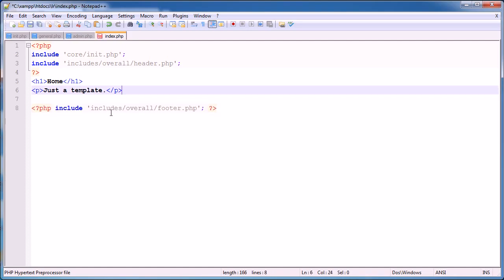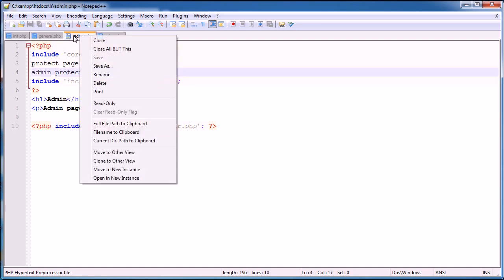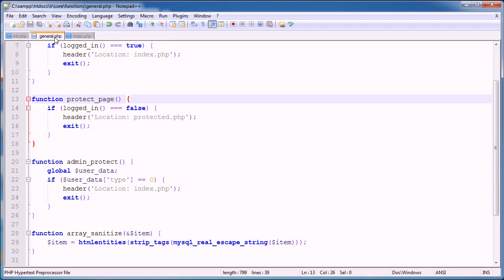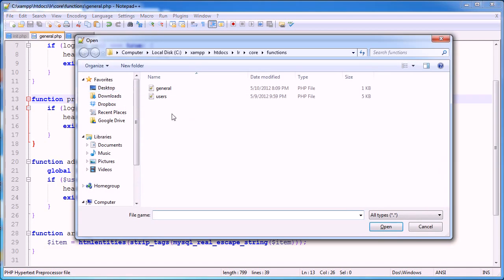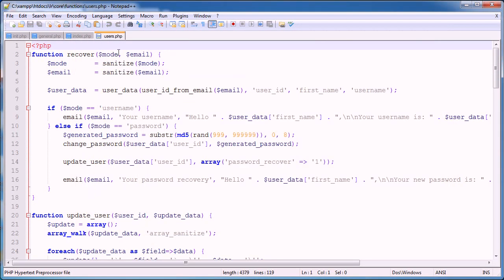Now this is all well and good, but we have to make this check every single time. What happens if we change a database table, a database field, or something like that, or we change different access codes around? It would be a lot better to create functions based on your different levels. So let's close this, keep that open, and open up users here.